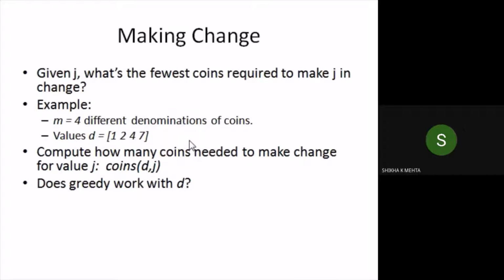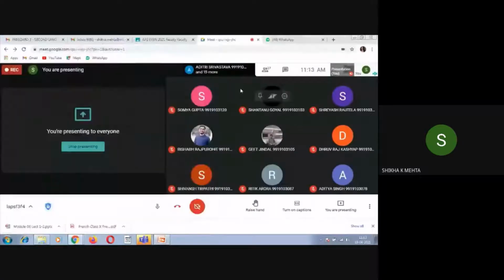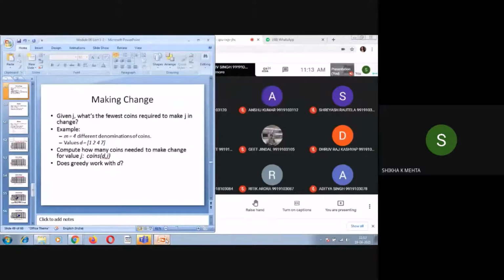So can we do the greedy approach over here? Yes, we can. What does the greedy approach say? You take the best value from the very beginning itself. At every stage, you be greedy and take the best value. So here, if it is a minimization problem, we take the minimum value. What will happen? Can anybody tell me? Whenever we have a minimization problem, being greedy helps us in taking the minimum from the very beginning. So in this kind of problem, is it going to help us solve the problem?